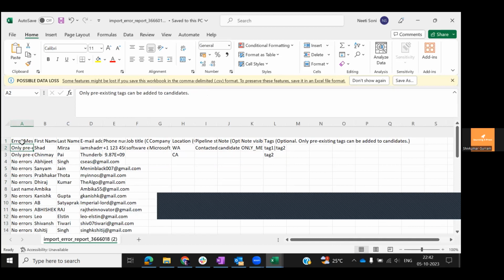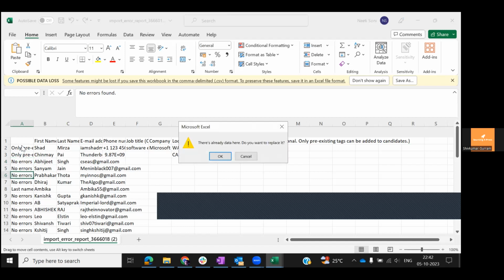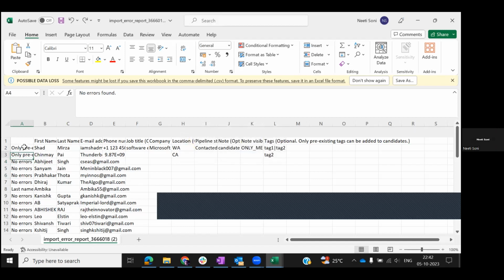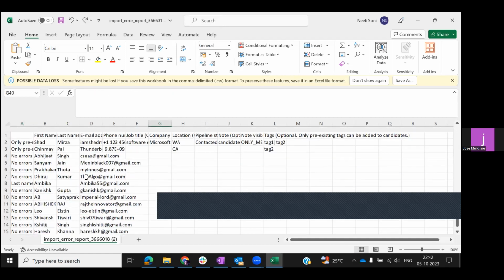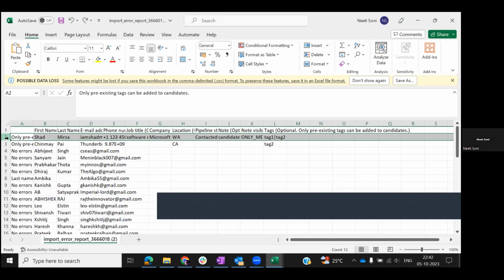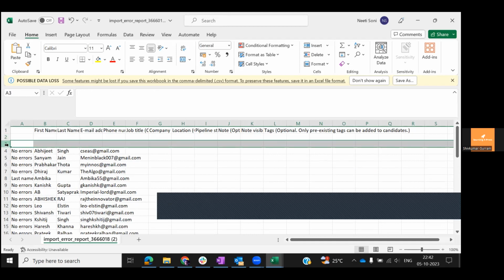Tag can be added. Okay, just remove wherever you have an error. Just remove. Delete that second and third. Second and third. No. Remove the complete thing. Complete row itself. Remove. Okay, we removed, right? No, that is a column. You have to remove the row. Yeah. Okay. Click on 2 and then delete. Delete. Delete. So no error is fine.